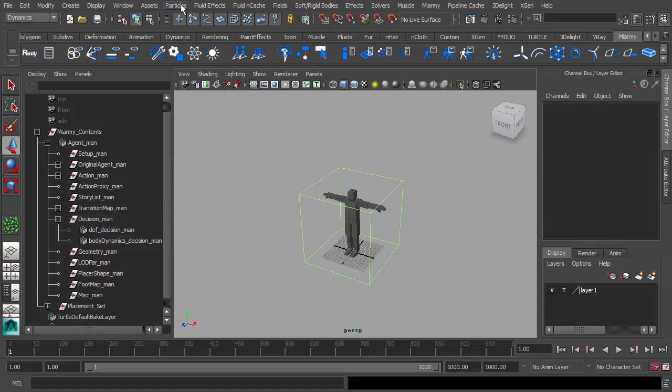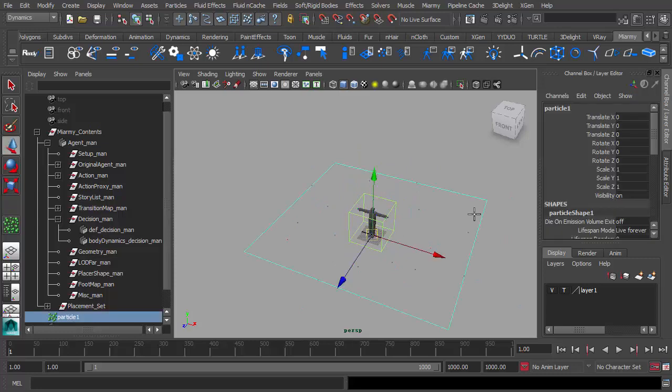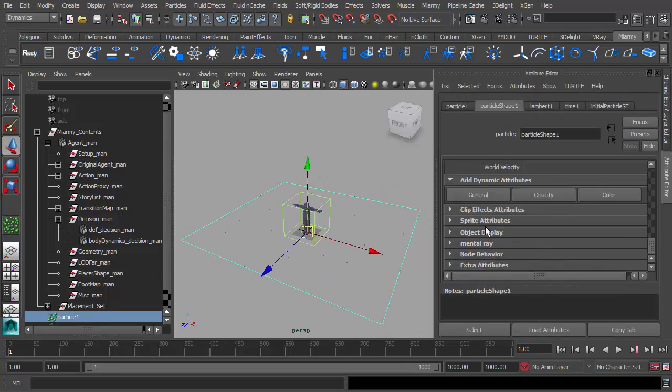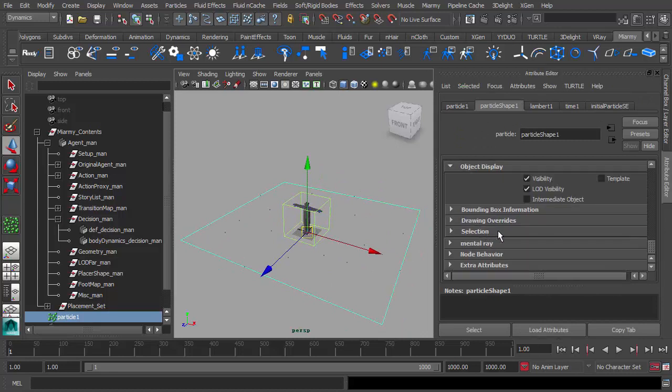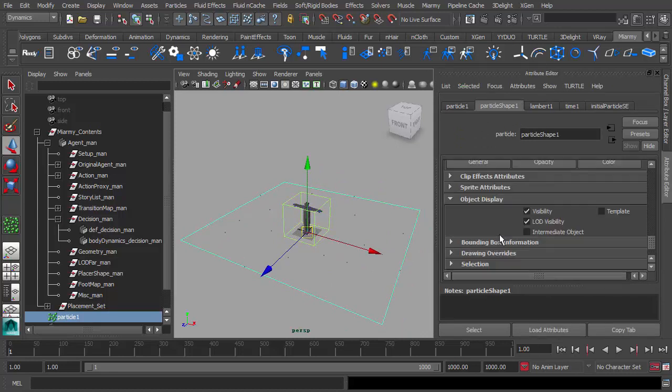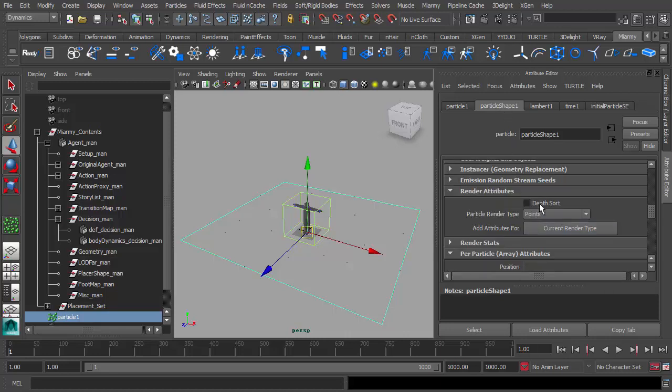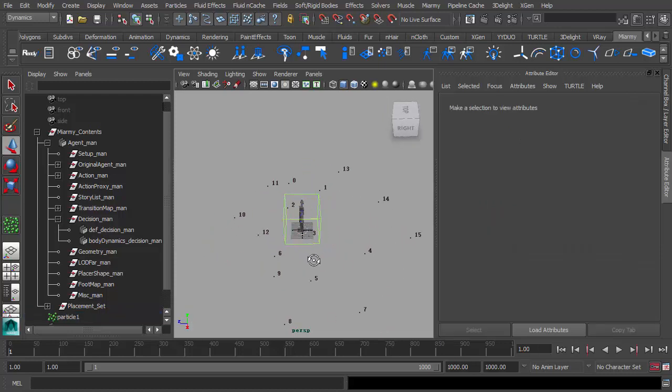Switch to dynamics and create some particles with the particle tool, like this. Hit enter and switch this particle to something easier to observe. For the particle shape and the render attributes, let's change to number, so this is easier to watch.